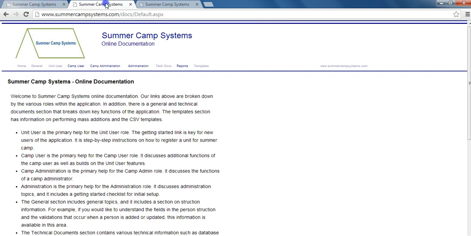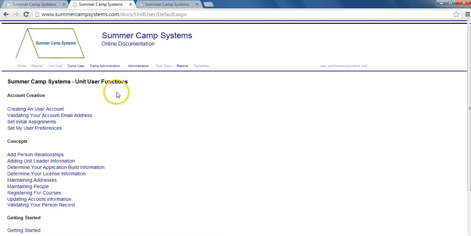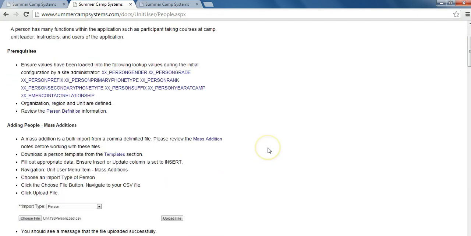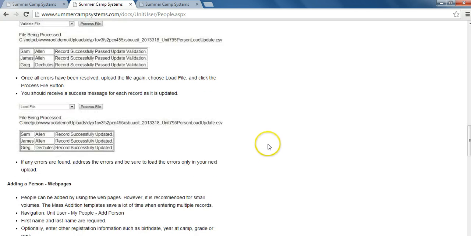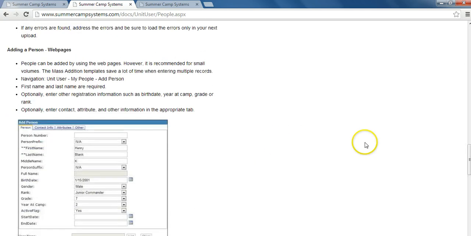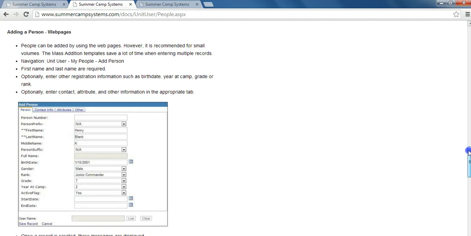As a reminder, you can always go to summercampsystems.com/docs to see the latest online help for any given function that you're going to do within the application. In this particular example, under the unit user menu and then maintaining people, we can see some basic information about how to add a person. In this particular example, we're doing it via the web pages.